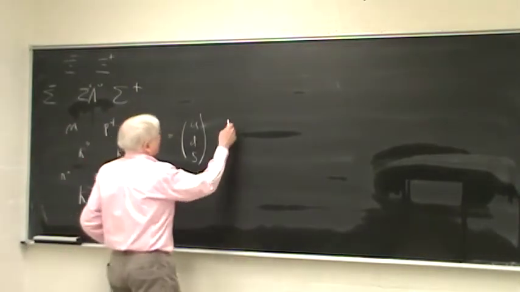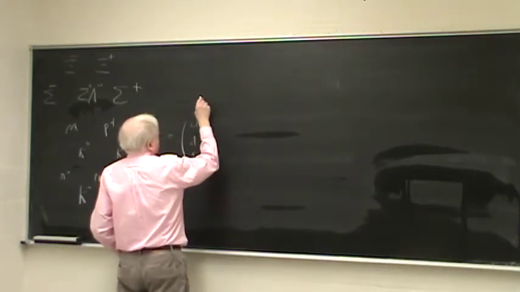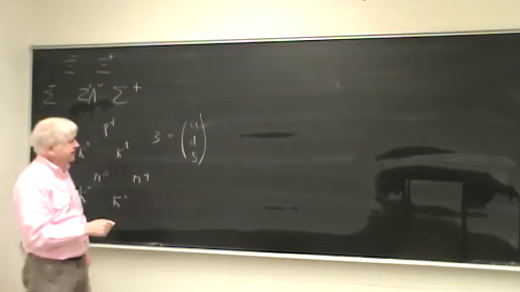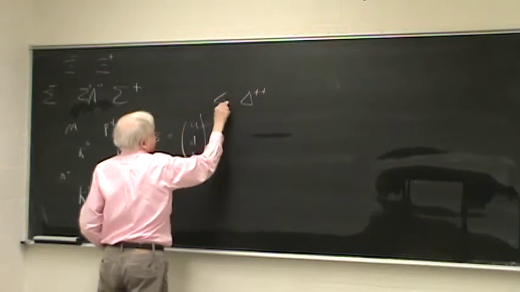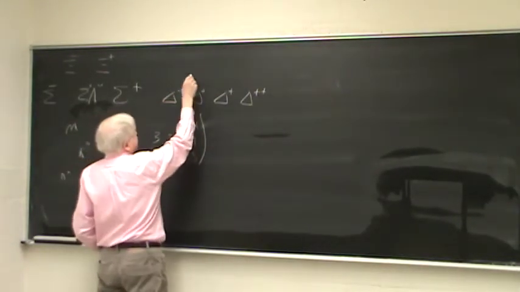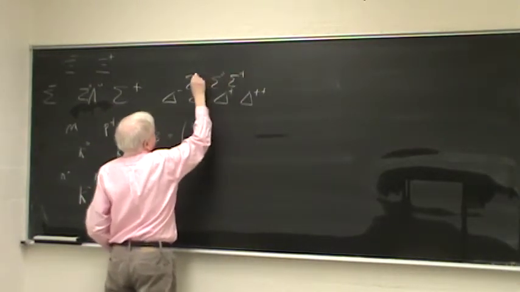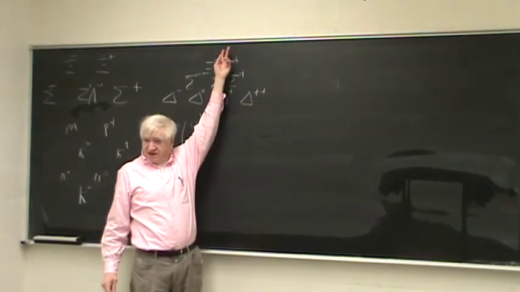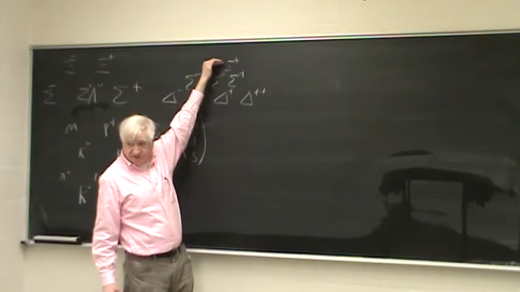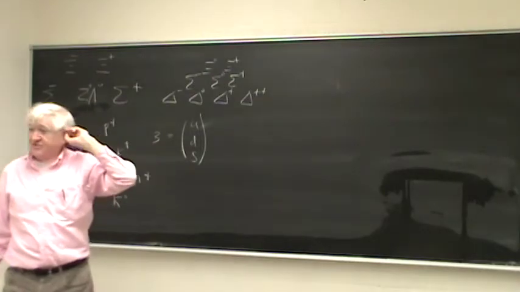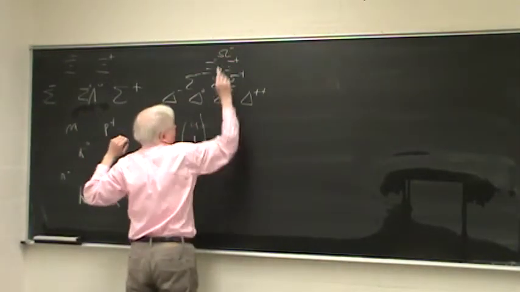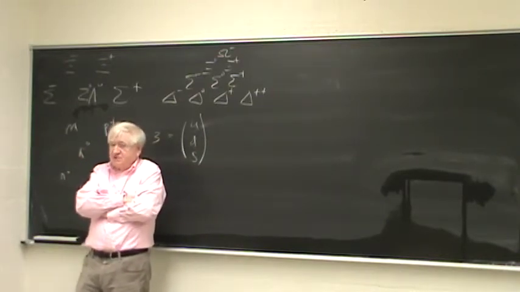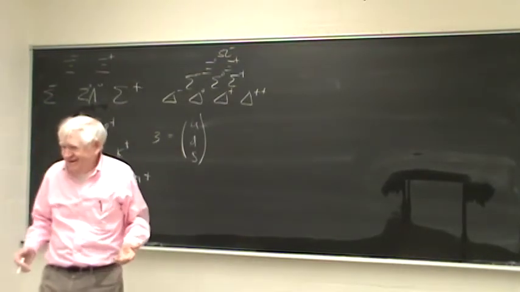What was striking was that you had baryon resonances in pion-proton scattering. One was called the delta: delta plus plus, delta 0, and delta minus. Then there were some sigma stars, and then the cascade star, and no one had seen anything here. These were evenly spaced in mass. He said, aha, this is the 15 of SU3, and he predicted there was an omega minus up there around 1670 MeV or so. Then they looked for it, I think at Brookhaven, and found it. And people thought, my God, he's a genius. Well, he is. Yeah.